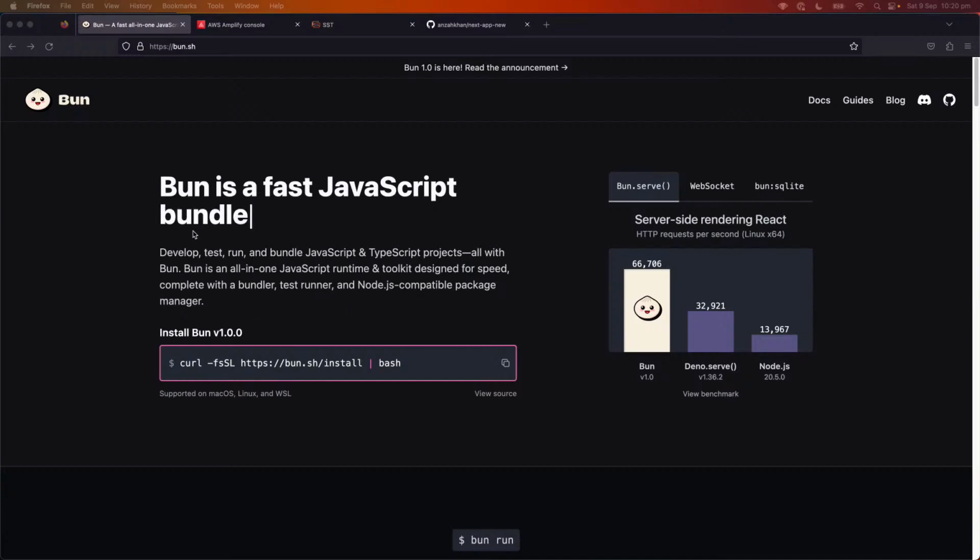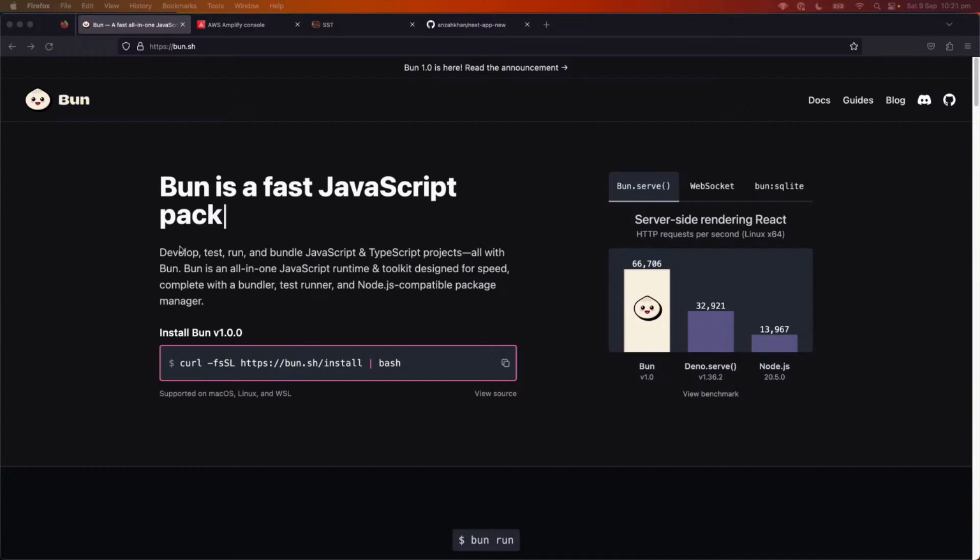All right. So as you can see on this page, they claim that Bun is a fast JavaScript all-in-one toolkit on runtime. It is Node.js compatible, and it's got some tools already built inside. So it's got TypeScript built in. It's got NodeMon.